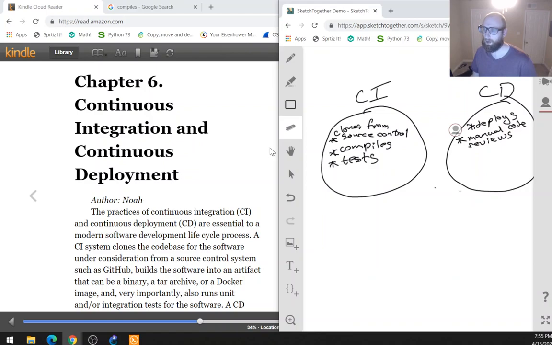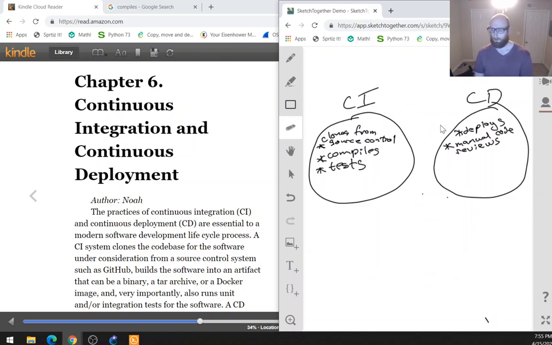And I'm sure there's a way you can make your manual code reviews a little bit nicer using some sort of concept from this book. You can make it easier to manually review code, highlighting, that sort of thing can be a part of the continuous deployment process, because those manual code reviews will occur at that point in the cycle.